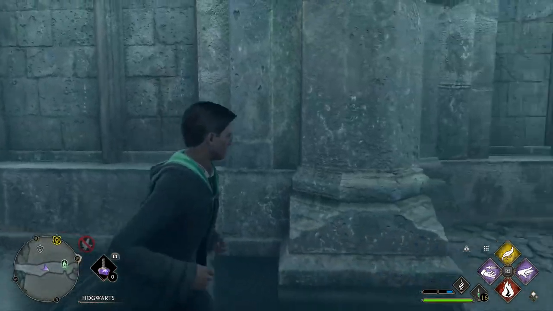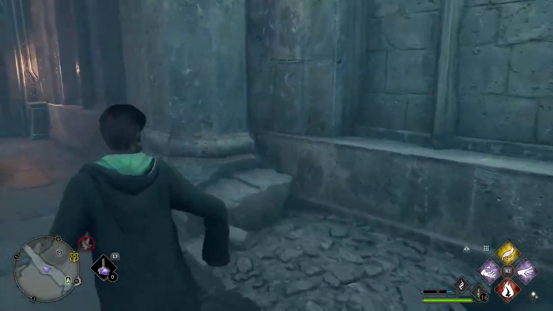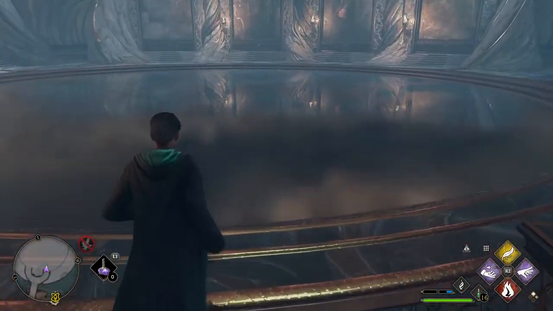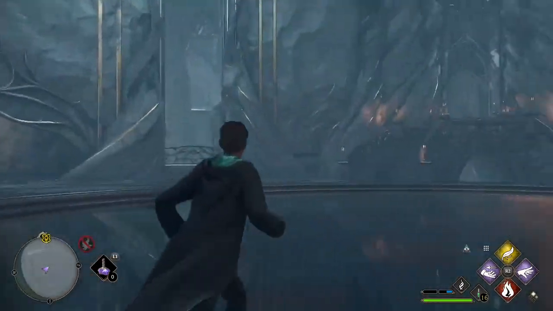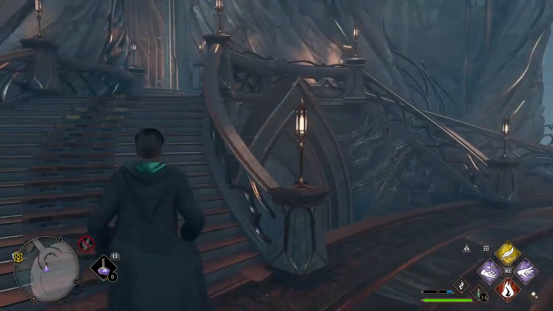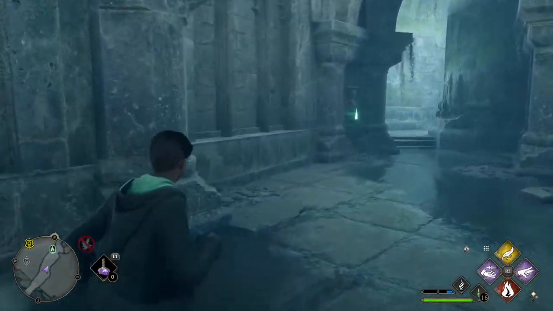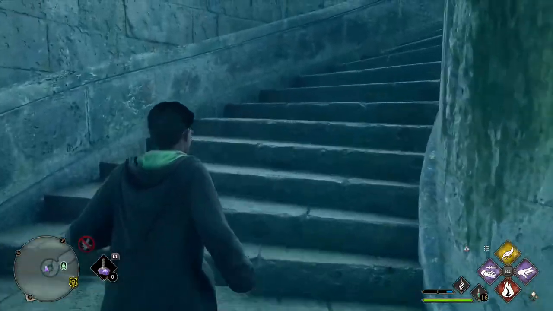So there's another side quest over yonder, over this way. Right through this room, right over yonder. Can do that in the left chamber, because I see another side quest over yonder.